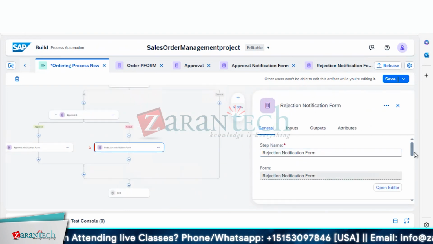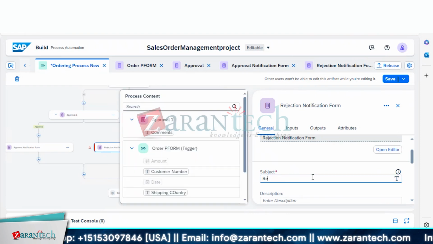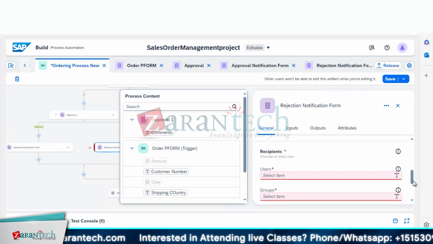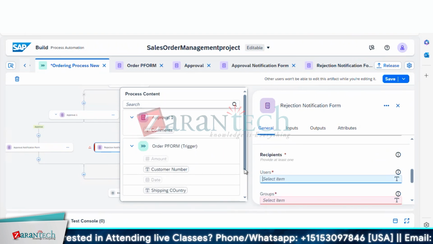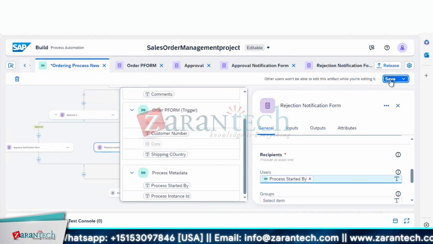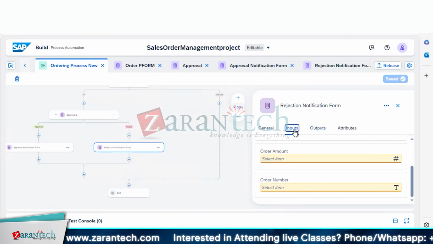Now here I need the name, the subject, and recipients, rejection. And I think I need to map the fields as well, right? Yes, mapping if needed.